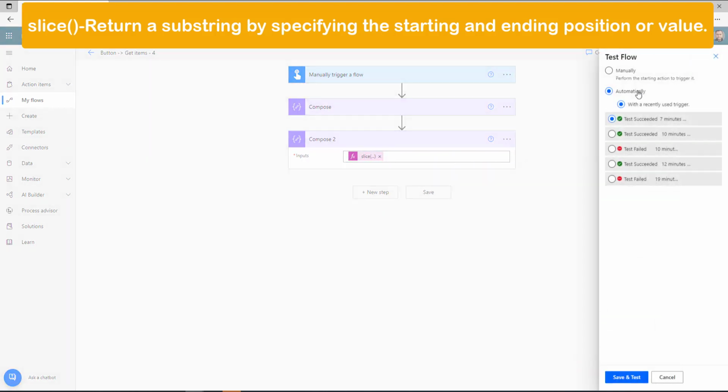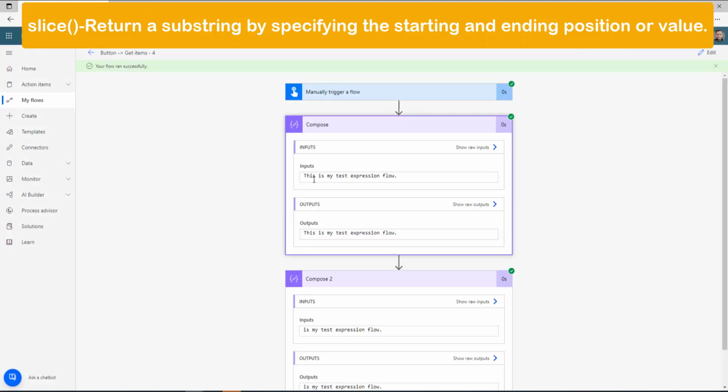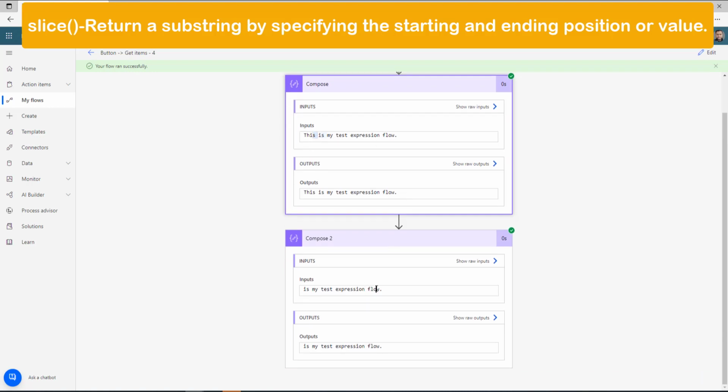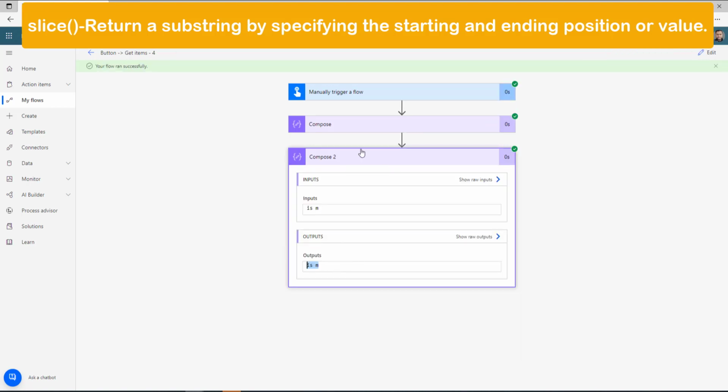I'll click OK, test, run, as you can see here, right? So 1, 2, 3, 4, 5. It's going to count the space as a character also, so keep that in mind. Wonderful. If I go here and say the starting index is 5 and then stop at 9, we said start at 5 and stop at 9, so it's going to give you just 4 characters.